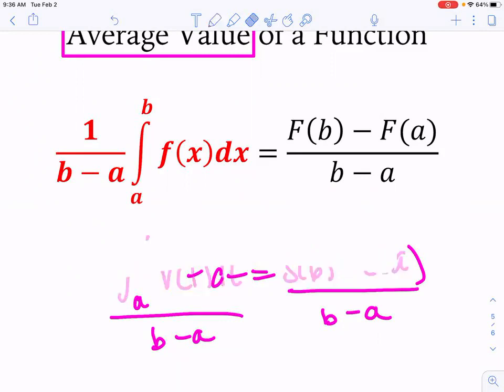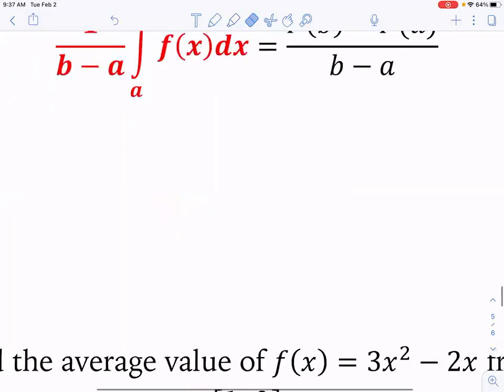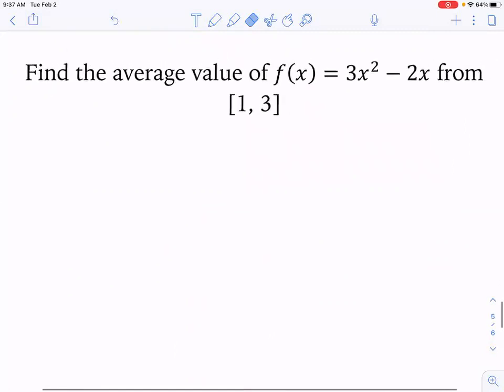Let's think of it in terms of area under the curve, okay? If we're talking about the integral from A to B of f of x dx, that's area, right? Well, then when we divide by our stretch of x's, we're now taking 2 dimensions, dividing it by 1. Now we're talking about the average y value, or the average value of our function, okay? That's what's happening when we add this extra divide by b minus a. We're taking the 2-dimensional area, dividing by the stretch of x's, so now we have an average of what our y height would be, all right? Go ahead and write this down.